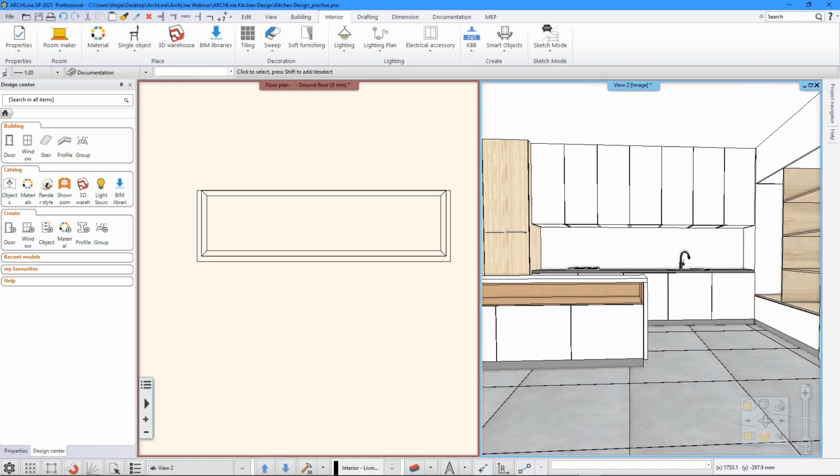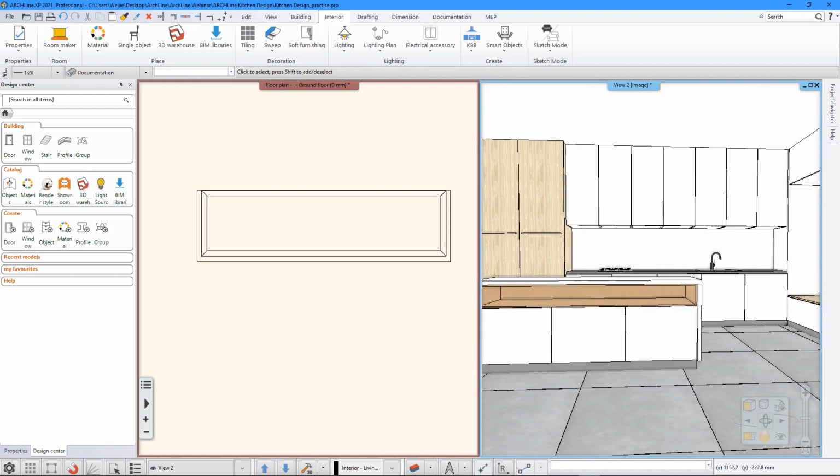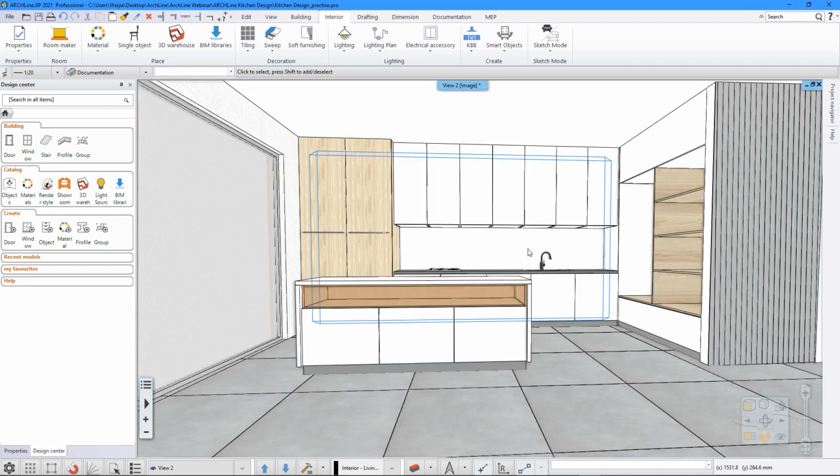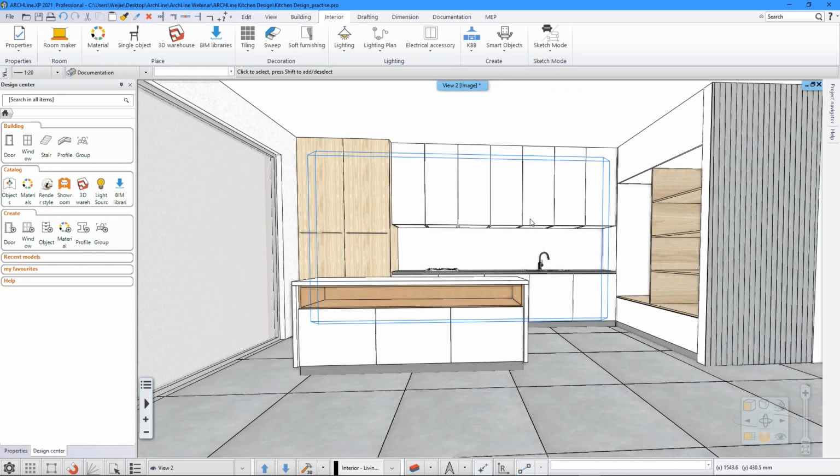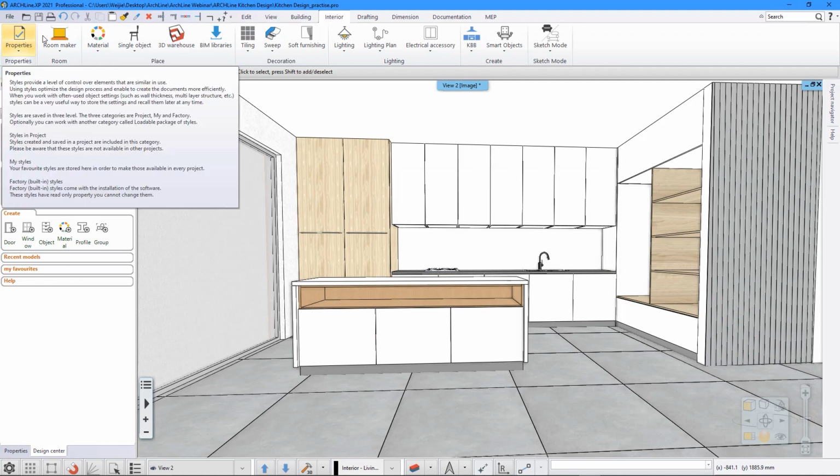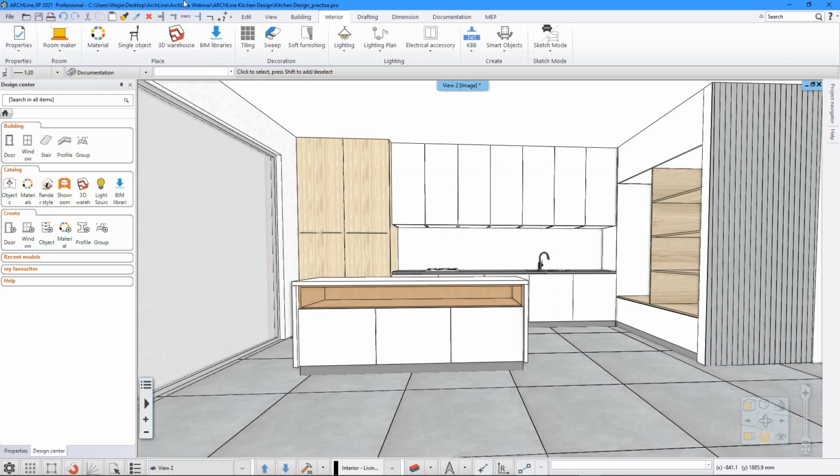Okay, so now we are done with the cabinet design. So it will look something like this. Okay, I've already finished up the kitchen design by putting in some additional models, so I will let you have a look at that.